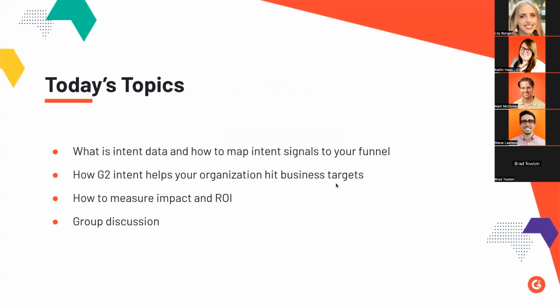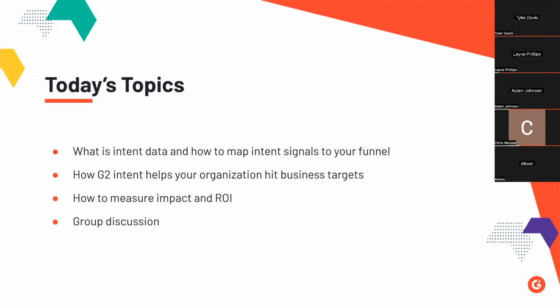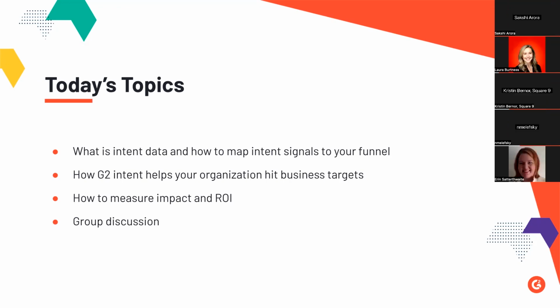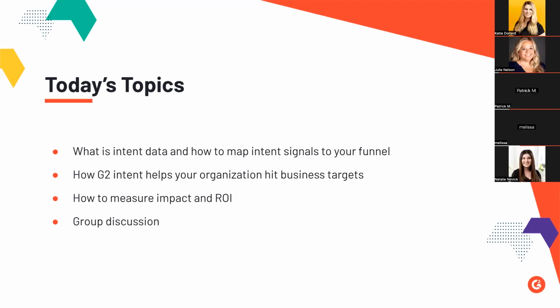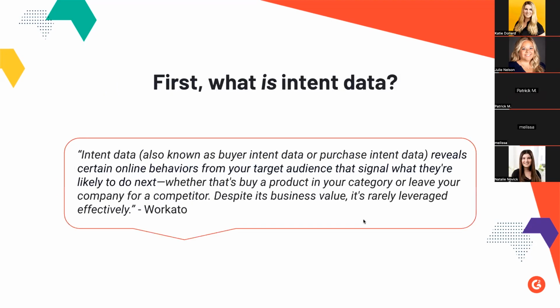So first, we're going to be talking about what intent data is and how to map the intent signals to your funnel. Also going to be covering how G2 intent helps your organization hit business targets. And then finally, something very impactful, I think, will be showing how to measure impact and ROI from those intent signals and data. So if you're ready, Michael, you can kick it off.